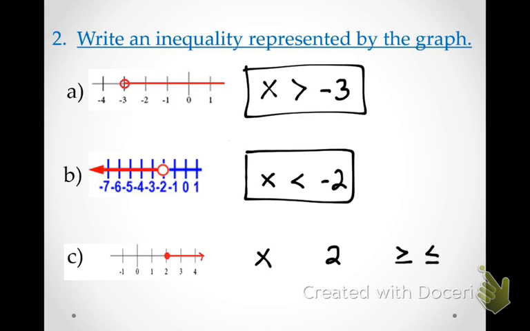So now I've got to figure out what can go in the blank right here. Let's start with this one right here, a 4. If I was to put a 4 here, you would say 4 is what then 2? All right, you would say that it was greater than or equal to 2. Let's try another one. Notice that 2 is shaded in. If I were to plug in that, could I say 2 is greater than or equal to 2? Yes, why? Because it's equal to. Because 2 equals 2.